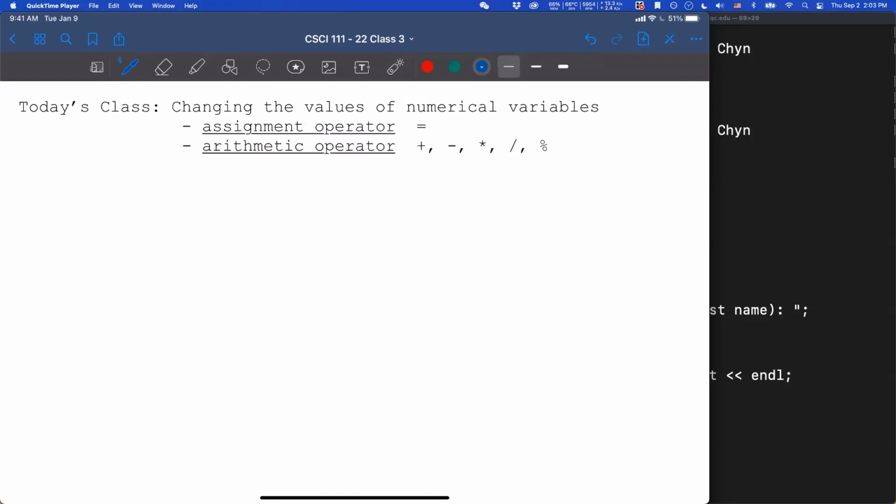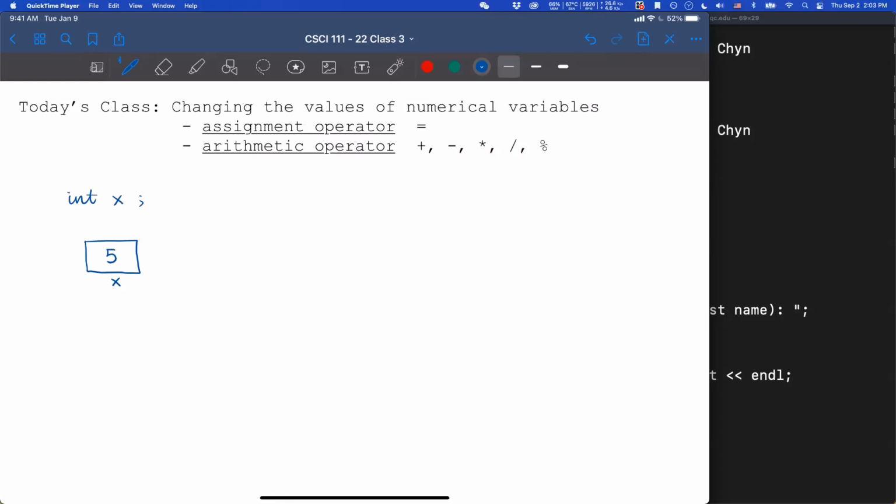So let's say I create a variable called int x. It will create a box with x, and we know it will store an integer. Let's say I store a five in it initially.